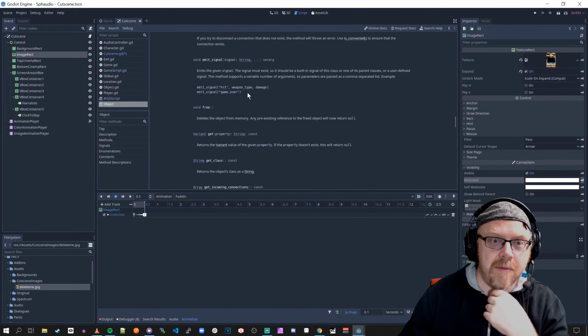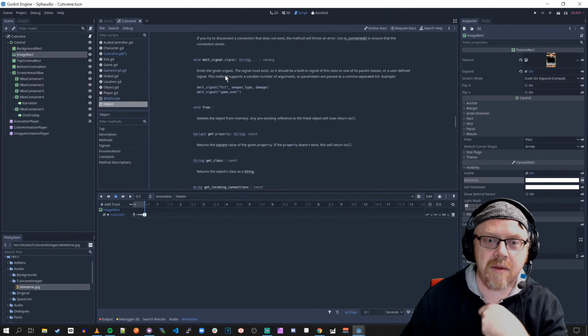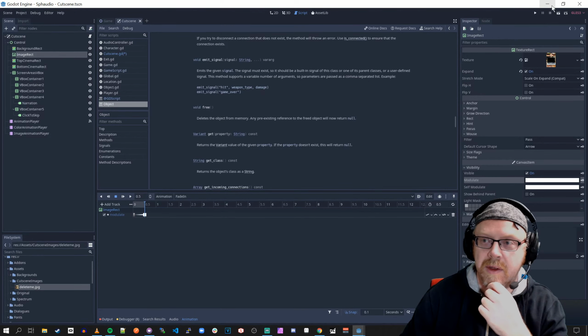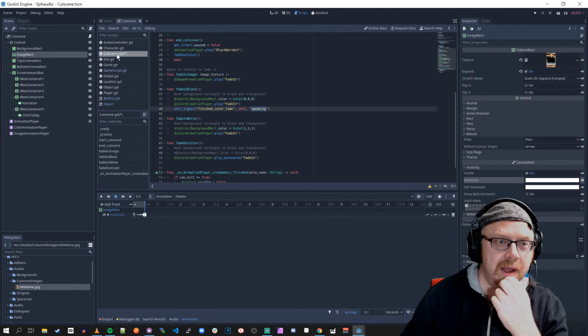Right. So emit signal emits a given signal. This method supports a variable number of arguments. The parameters are passed comma separated. Okay, so that's the signal, and then it passes in whatever variables you want. Anything we want. Well, happy days.